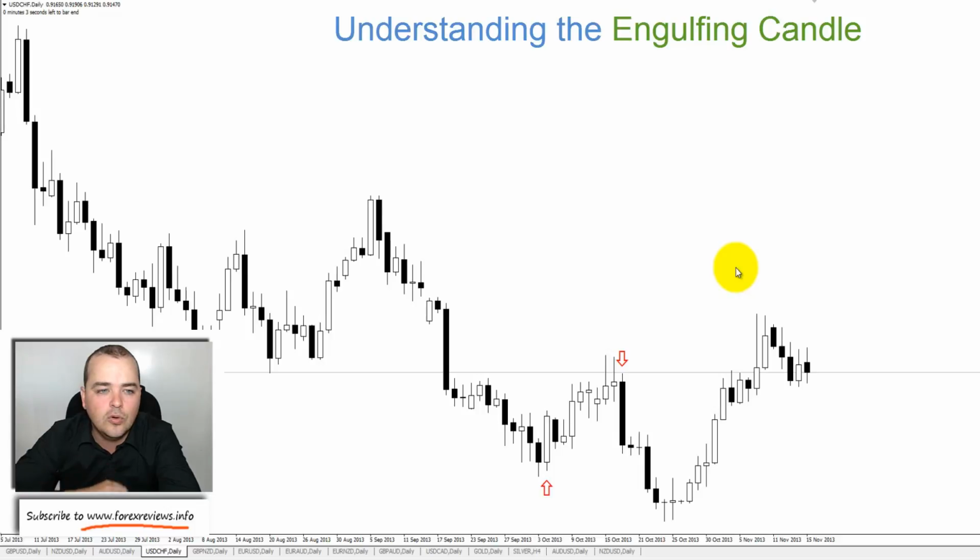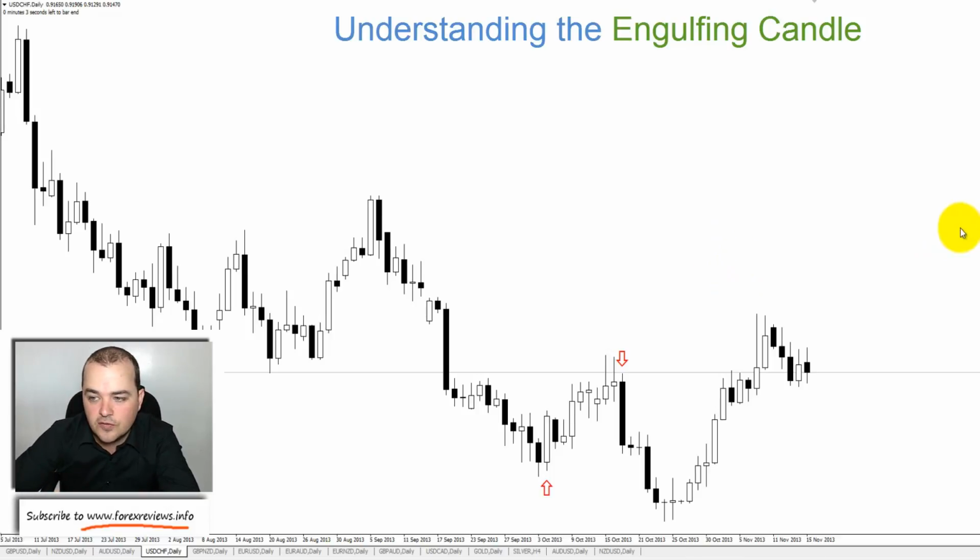Why does the engulfing candle work? We're going to go through, step by step in this video, a basic understanding of this candle so that you can feel a little bit more confident in understanding what the candle is doing. Okay, so let's begin. In this example, I'm going to go over the daily charts once again. It works on all time frames, and when it aligns with structure, it's a very powerful thing.